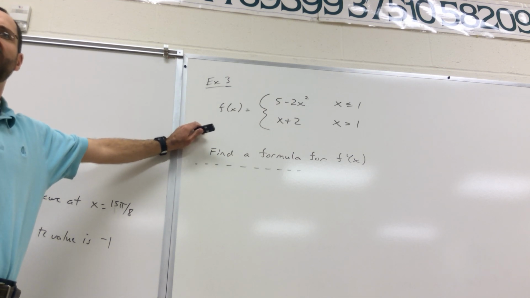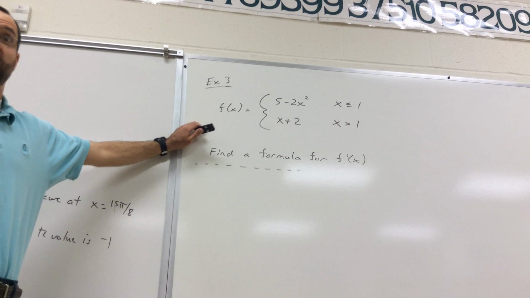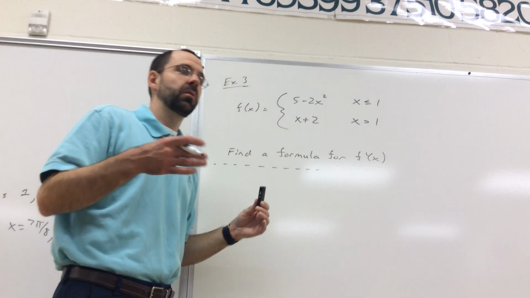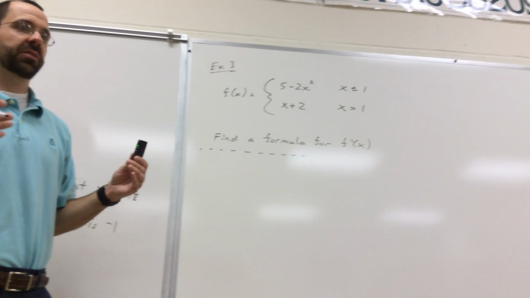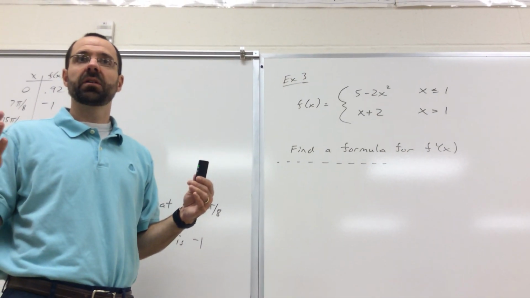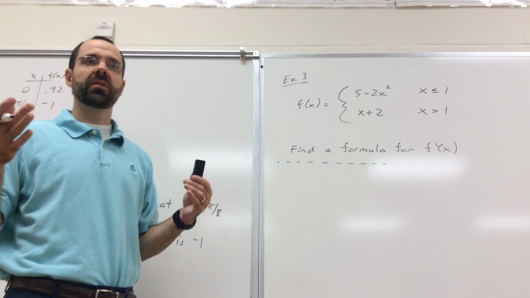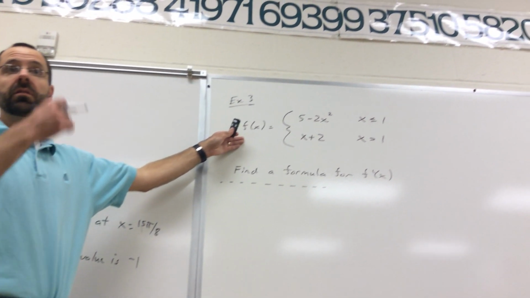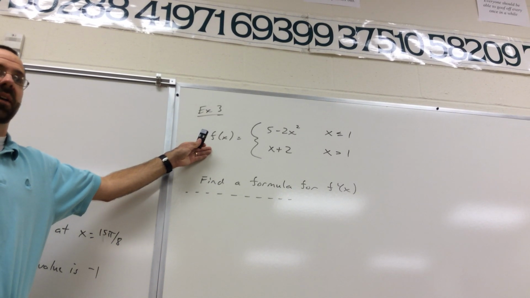First of all, why would I want a formula for f prime? To try to find the critical values, right? Because the critical values would be where the slope is 0 or undefined. So if I have a formula for the slope, that's the context we're in. Or if I just wanted to know the slope of this graph, then f prime would help with that as well.